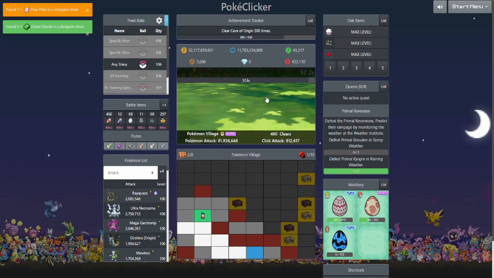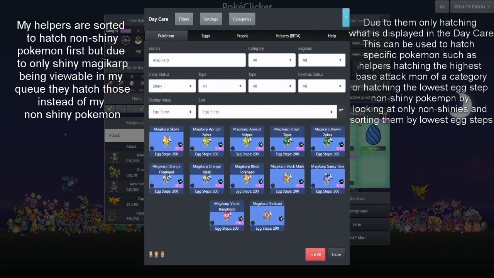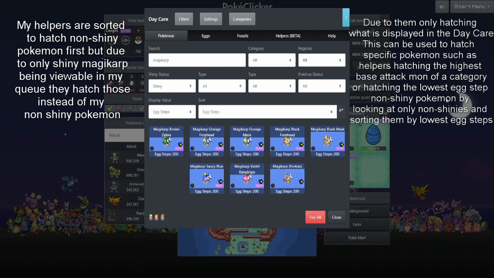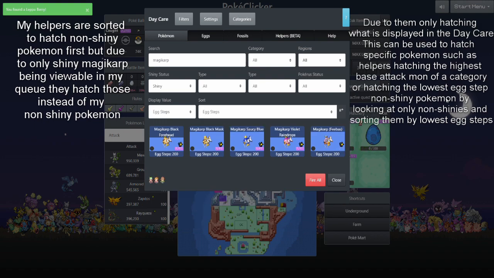What is deemed available for them to hatch is dictated by whatever Pokemon you have shown in your hatchery. For example, if I sort my helpers to hatch by the highest base attack, but I want them to hatch only normal type Pokemon, I can go into my hatchery menu and filter by normal type so that it only shows normal type mons. The helpers will now only hatch what is shown on the menu, even if I have higher base attack mons of a different type.